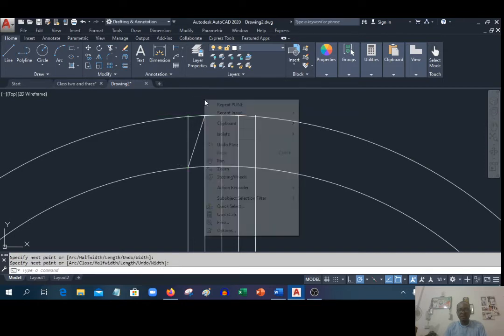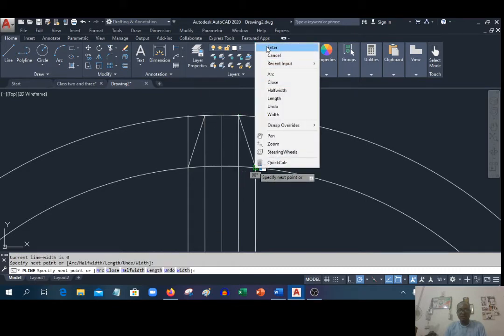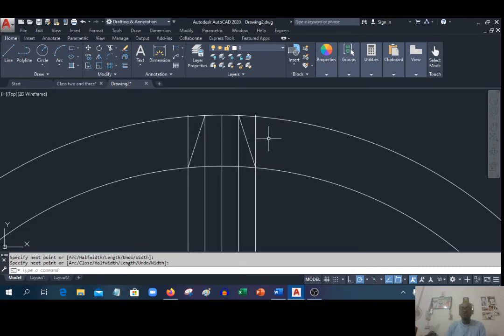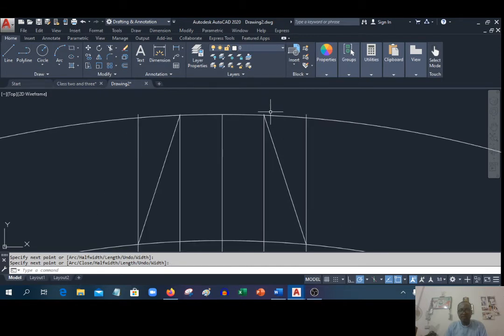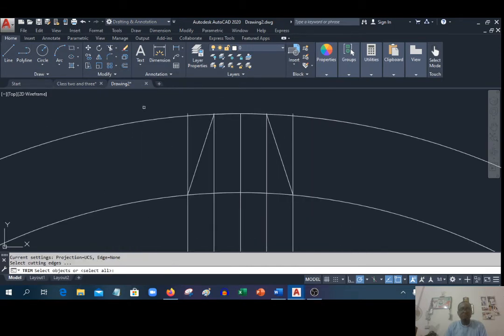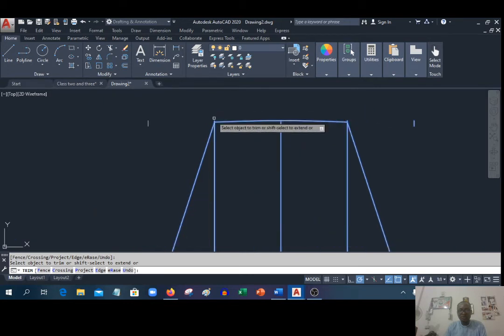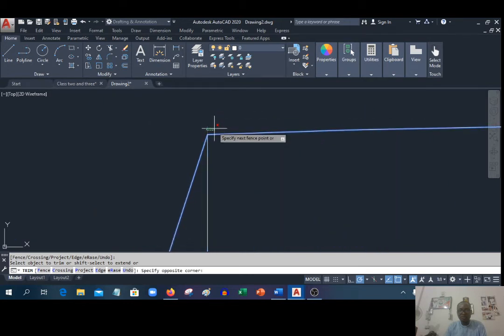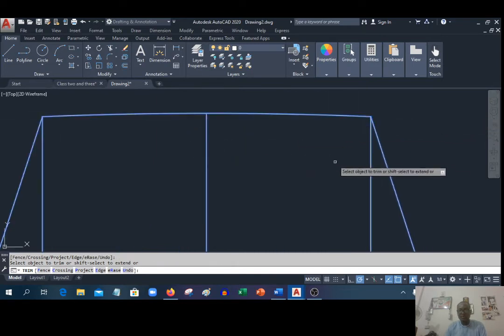Okay, let's then repeat polyline. I'll pick it from here and here. Enter. So the next thing I'm going to do, I'm going to trim off. I'll select trim, then select all the lines and the circle, right click. The part that I don't need, I'll start to trim them off. So this needs to go, this needs to go. Now the top, this needs to go, this needs to go.